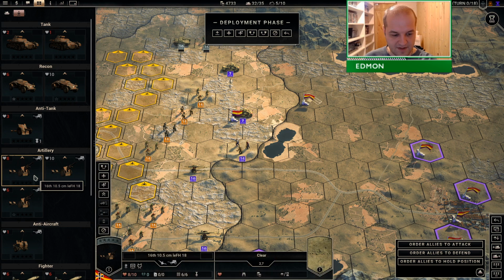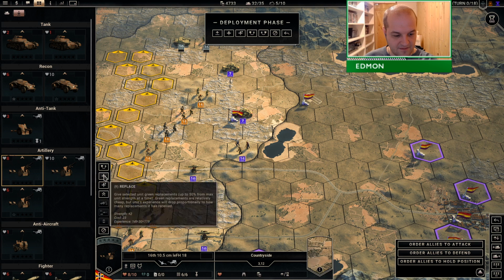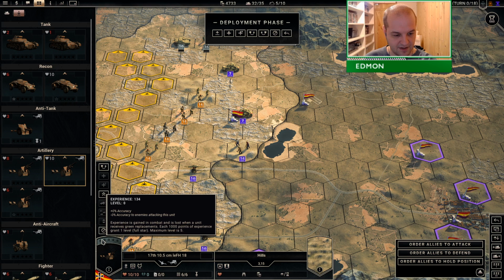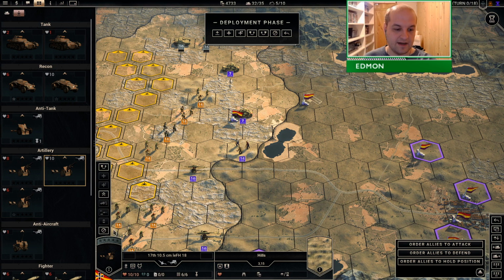So one thing I would say is, more often than not, artillery is very expensive to replace. And it gains experience very rapidly, so long as you protect it. I've been given another one here. Wait a minute, these are my 3. Why has this one got 0 experience? Does it really not actually do any fighting at all? Oh no, it has 134, it's just not showing me for some reason.